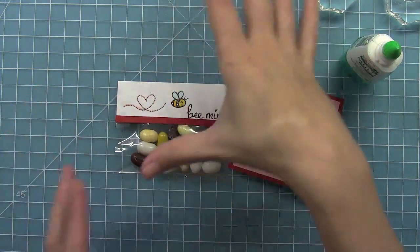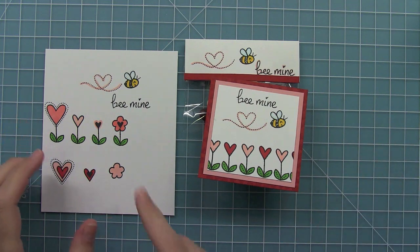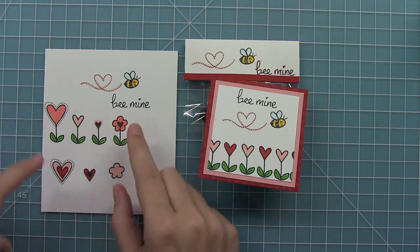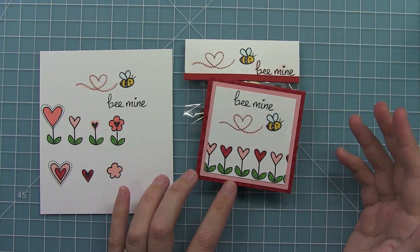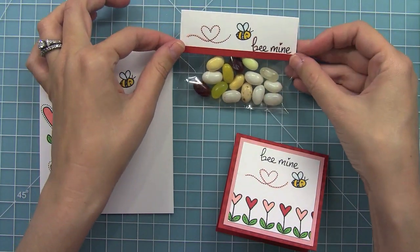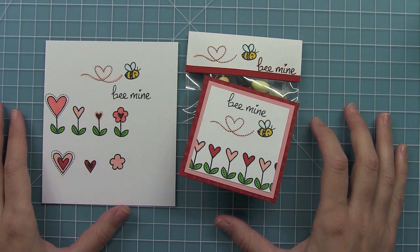You could do cookies or a bigger bag — anything you might be making for Valentine's Day, with a great little card to go with it that's super easy and fun to make. That is our brand new set, Bee Mine — a great little mini 2x3 set with the cute bee, the heart trail, the Be Mine sentiment, and the build-a-flower portion with leaves and different hearts you can layer to create a sweet Valentine flower garden. You can also make a quick little treat bag topper, perfect for jelly beans, cookies, or baked goods. Thank you so much for watching, and I hope you have an amazing day. Bye!